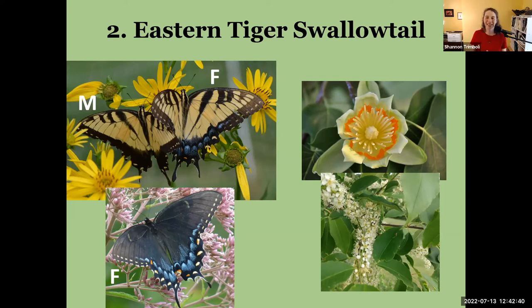They're just so bright and pretty, and they're big — I love the yellow on them. Tiger swallowtails are really cool because you can again tell male from female. All males are that yellow color with the tiger stripes on the upper part of the top wing, which is where they got their name. But females have two different morphs — they can either be yellow and black like the male, or they can be black.